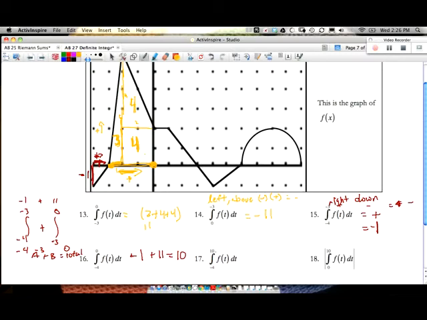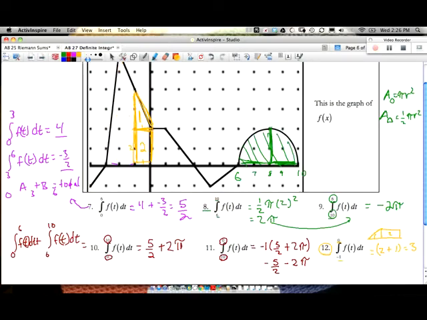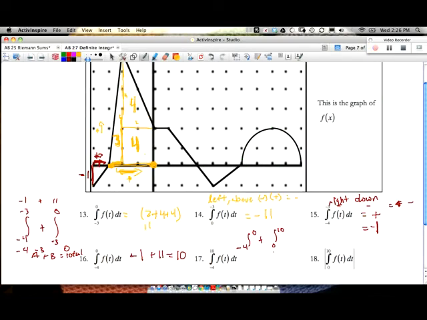What about from negative 4 all the way to 10? Oh man, this is going to take a lot of work here, because now we're looking at the work from negative 4 to 0, which we just figured out, plus the integral from 0 to 10. So let's check that. What do we got? If we move back, I think we have from 0 to 10. Yes, we do. And we saw that it was 5/2 plus 2 pi. So this one down here, this is 5/2 plus 2 pi. And the integral from negative 4 to 0, we just figured out, is also 10. So all we have to do is just add those two together. So we got 10 plus 5/2 plus 2 pi.